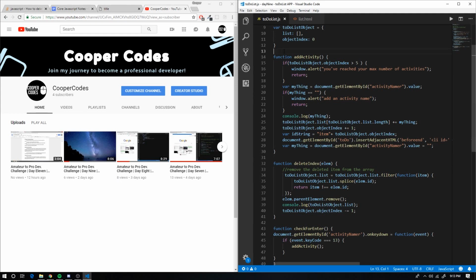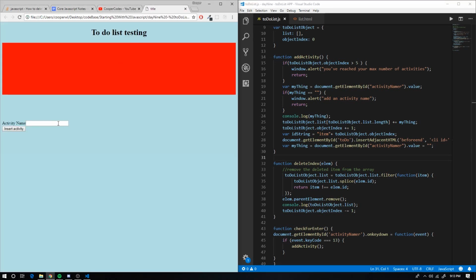I took a look at my Stack Overflow post for the to-do list. Here, let me move to this. The two issues I was having: let me just go 1, 2, 3. When I clicked the dot or the 1, it would run the delete function and delete it. That was an issue I was having. And when I pressed remove, it would remove the bottom one. For example, when I pressed remove here, it would have removed the 3 instead of the 1. That's going to be really hard to see on your screen unless you're watching full screen.